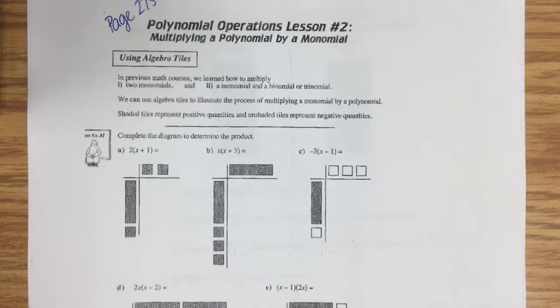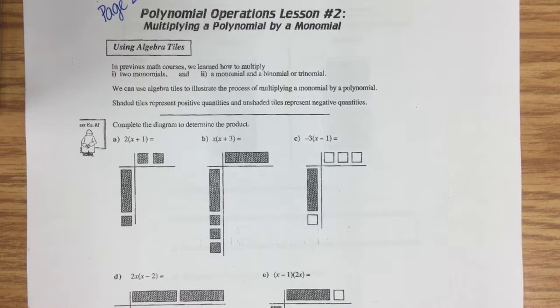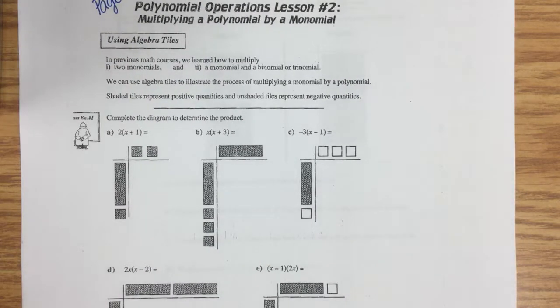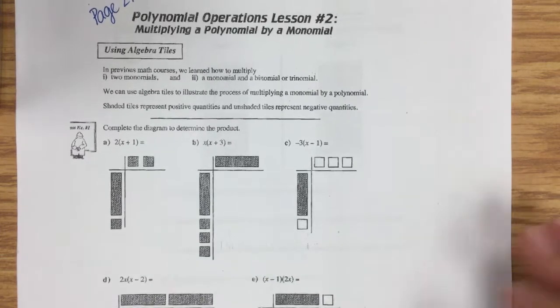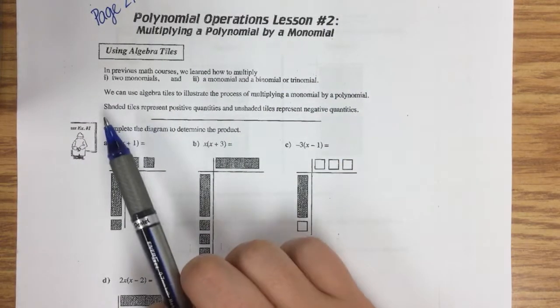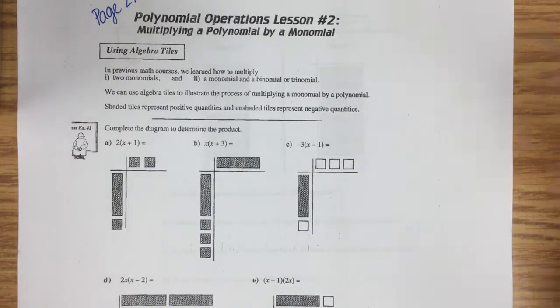So using algebra tiles. Now, do we have to use algebra tiles in Math 10C? Not really, but they help us understand or help refresh our memory on why we're doing what we're doing. And so soon enough, the tiles get so big, we can't draw them, and there's too many to draw. It becomes time consuming. We can generalize a strategy for ourselves. So we're going to start with a couple algebra tiles, and then we're going to move into multiplying symbolically only. Okay, so I just want to make the note here because this is a little bit different than Math 9. It's just the publisher's textbook, nothing special.